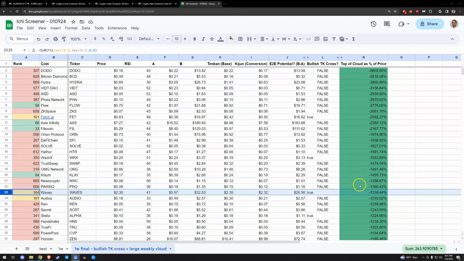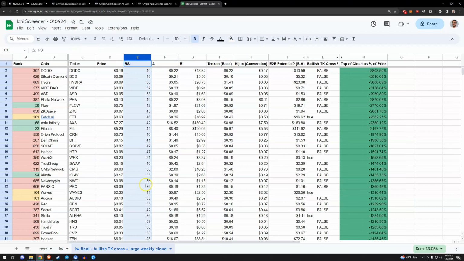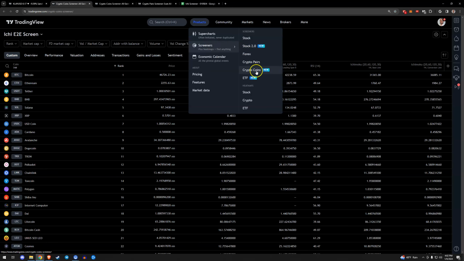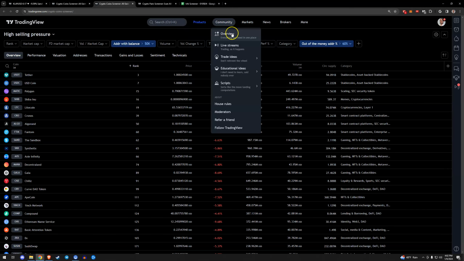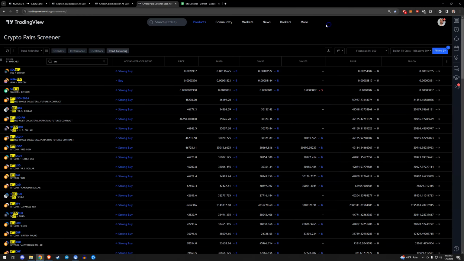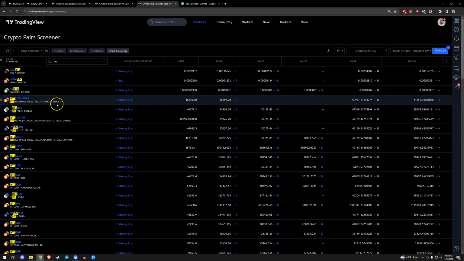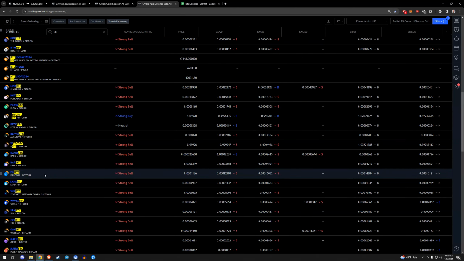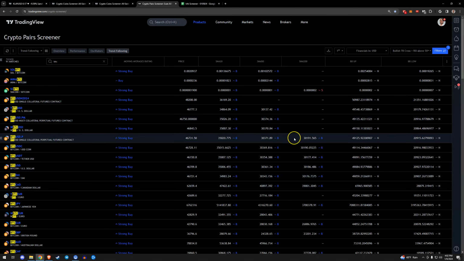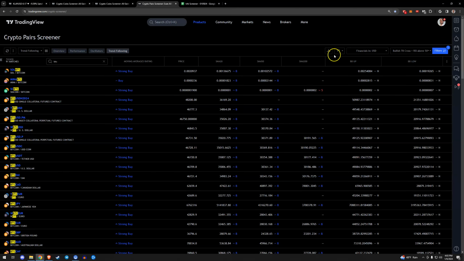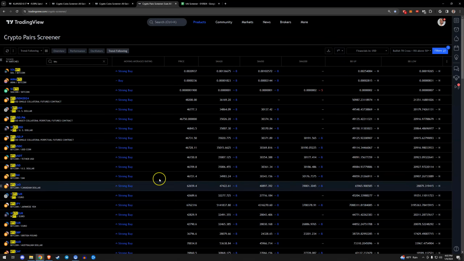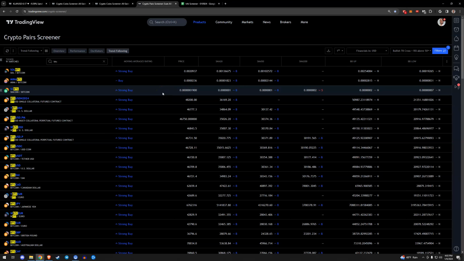So the next step would be creating a screener for that Kijun bounce stuff or distance from the Kijun oversold. I put RSI on here just as an example too. You can look at whatever you want, obviously. But I would definitely play around with the screener under the crypto coins version. On the pairs, for instance, if I wanted to search for everything on Kraken that has a BTC pair, some of this you're going to get duplicate coins for whatever reason. But you can always export this and then manipulate it from there. I don't think they have the cloud settings we want, so keep that in mind. But this is a pretty powerful tool to just look at everything at once.